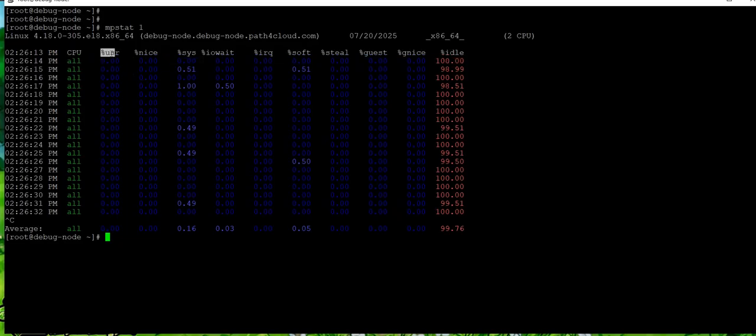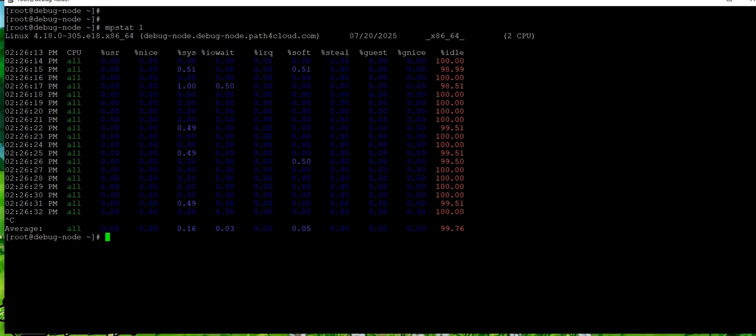These are the user percentage, meaning how much CPU is used by the user processes. These are the nice percentage, again the same, user processes with a positive nice value, maybe lower priority, it will just show you the CPU usage. These are the system percentage, like kernel usage. These are the IO waits, the time the CPU spends waiting for the disk or maybe the network. IRQ is, I think, the hardware interruption, and this is the software interruption.